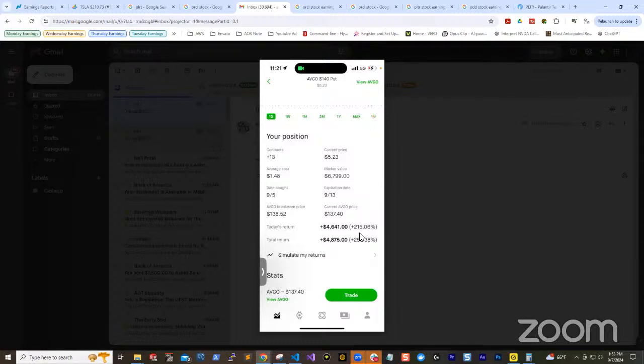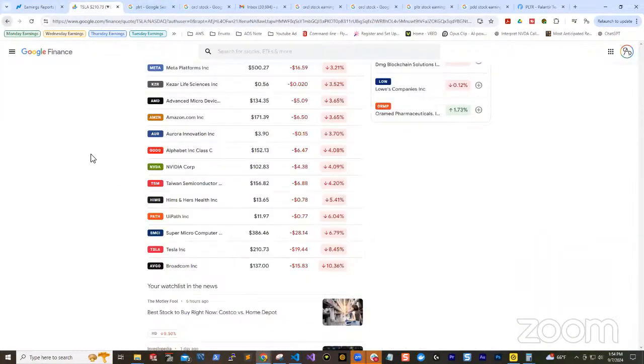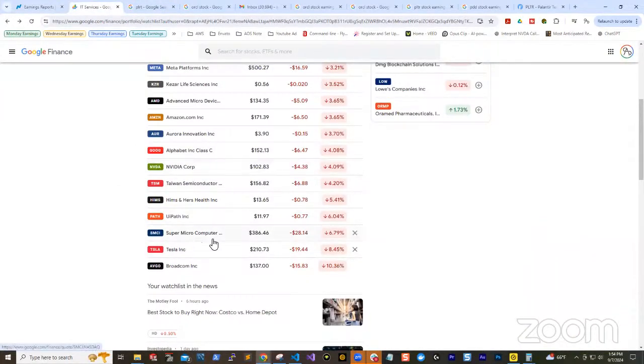So that's pretty much my strategy right there. Remember, my main strategy is earnings, and the other strategy is the dips. If I see a good company dip for the day, not just any company, like Tesla, I'll be monitoring it. If you can time the bottom very well, let's say you bought Tesla at 211, and Tesla ends up going to like 220 again, that one or two contracts can make you easily $3,000 to $4,000. And that's how you make money.